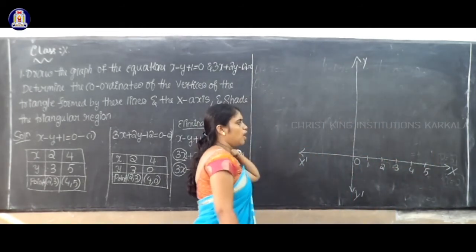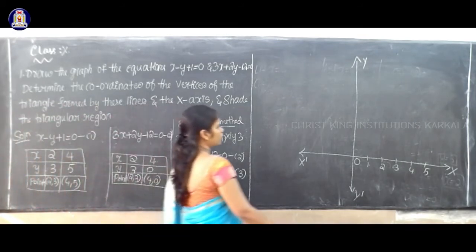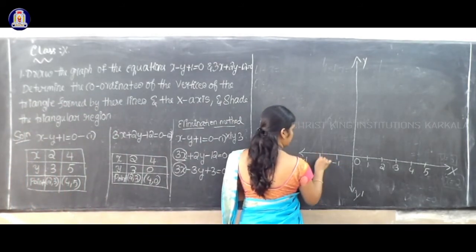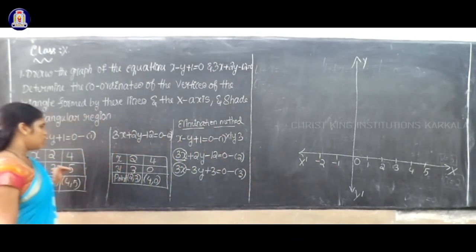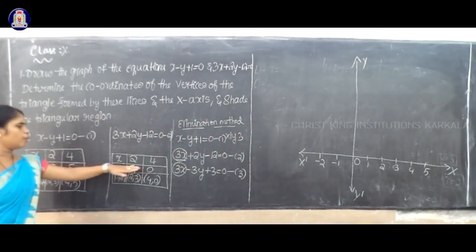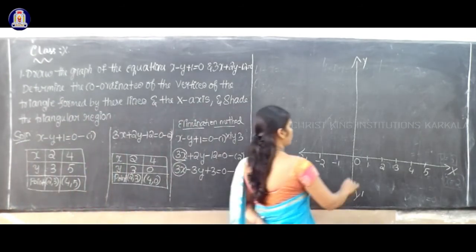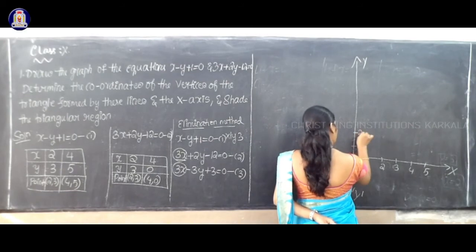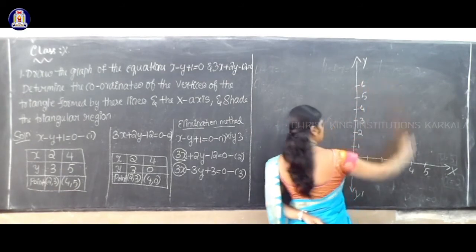Okay. So do you have any negative number on the x-axis? Not there. So therefore no problem. Consider any 2 points, -1 and -2. Now points on the y-axis. What is the highest point you are observing here? That is 5, isn't it? So mark 5 points now: 1, 2, 3, 4, 5, 6.